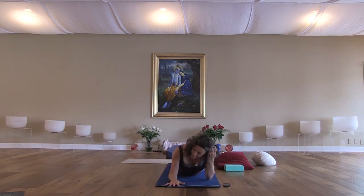Now let's take a little feeling check here. Let your heels press towards one another without making your buttocks so tight. We're not going for buns of steel, but we are going for a supported back. Gently press the heels in. Pretend the block is there and gently tuck the tail under or push the block forward. And feel how supported you feel in your back bend. Yes? You feel that support.